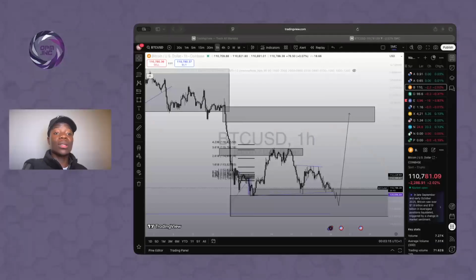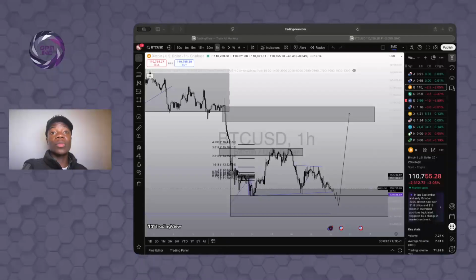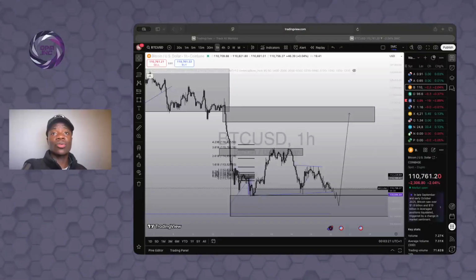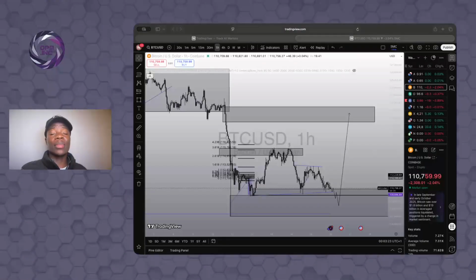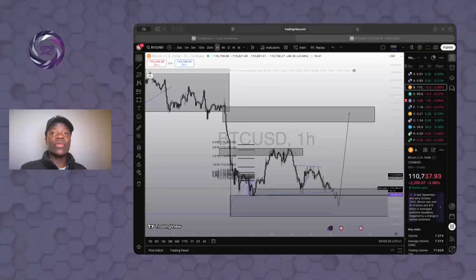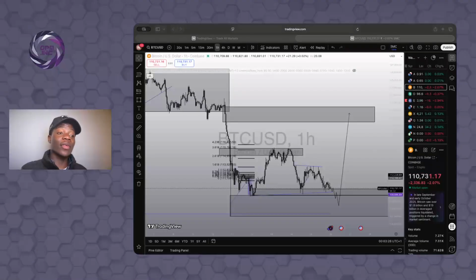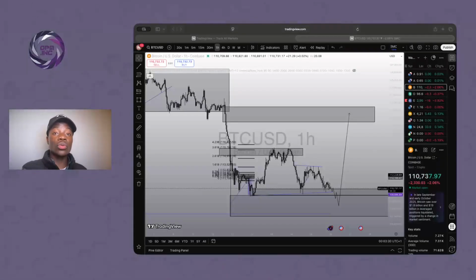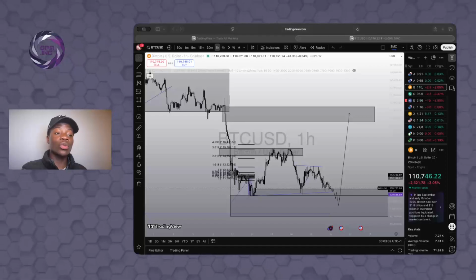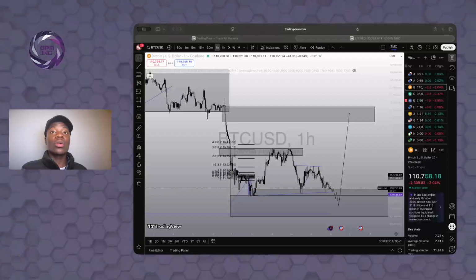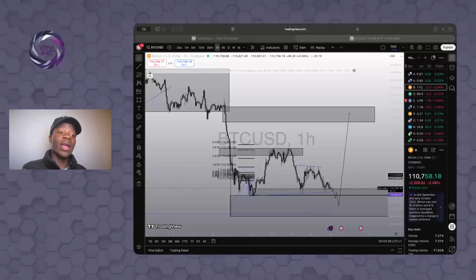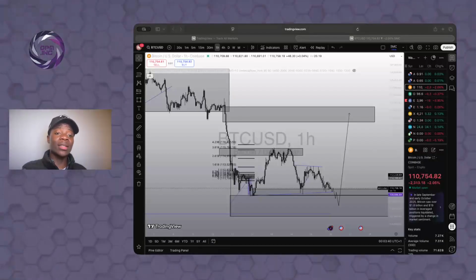But looking at BTC again, you're definitely gonna be looking for buys. I wouldn't really recommend selling this retracement. Just wait for it to happen. Once it happens, then that's your confirmation. Look into the lower time frames as per usual to see if there's any accumulation or distribution structure. If you actually see that, then you know that price is looking to continue to the upside because it's right in the level of demand that we've highlighted.